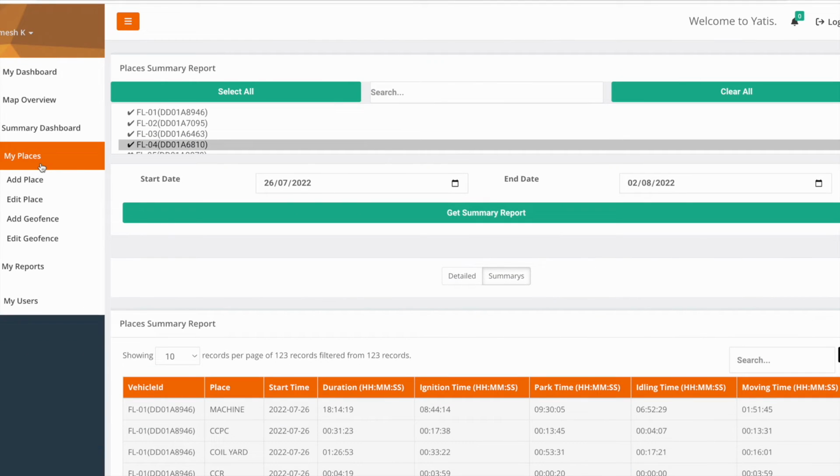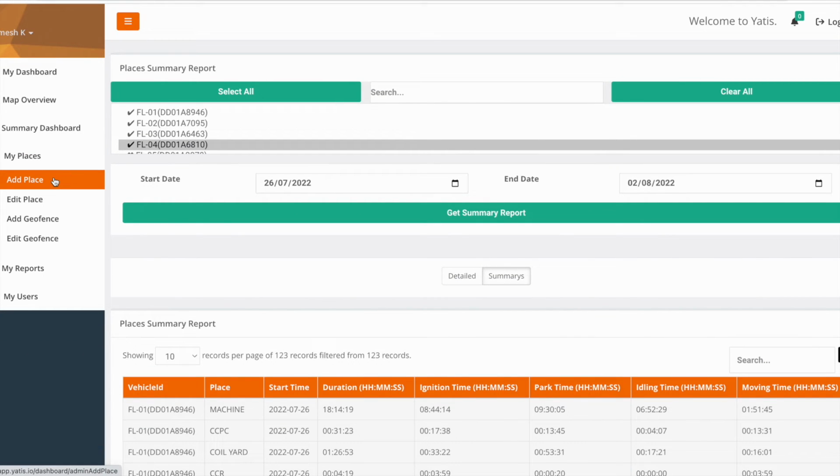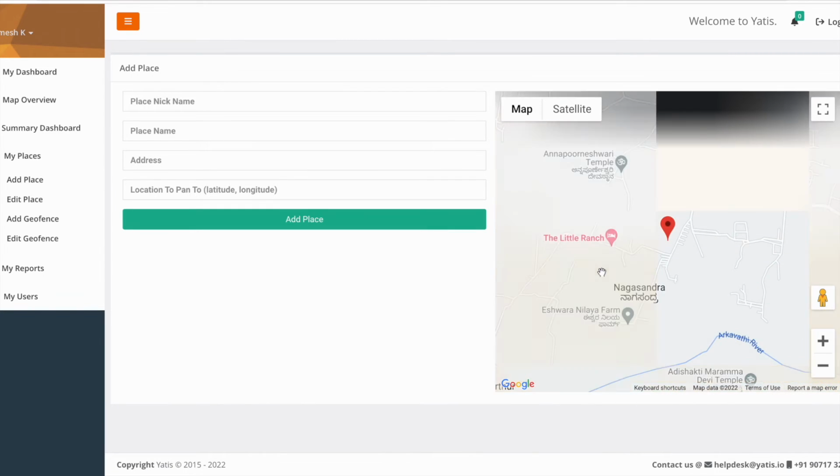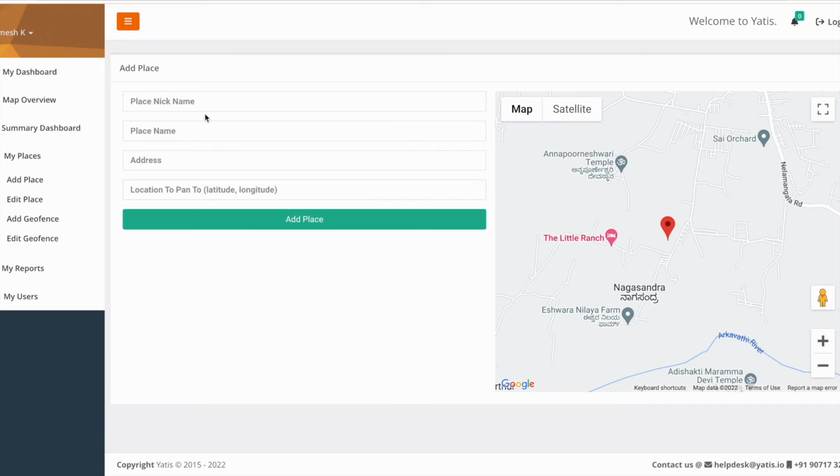Now, to make these places, you can go to add place, and click a place. You can choose a place name.